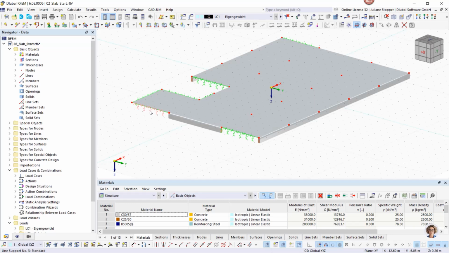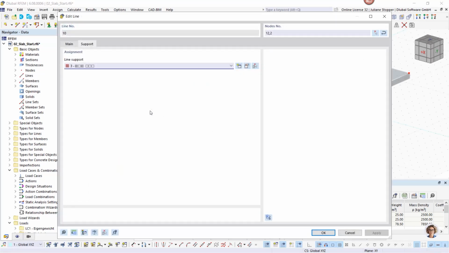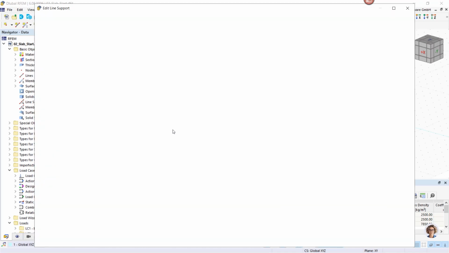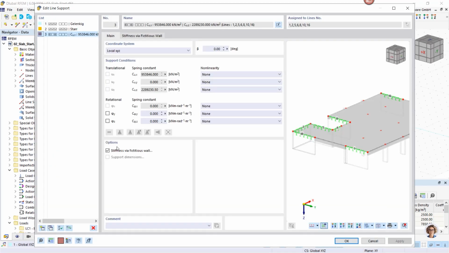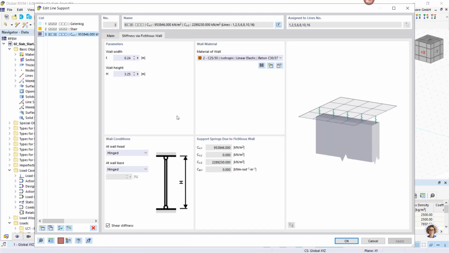I can double click on the line support, then I get into it, and this line support uses the option stiffness via fictitious wall, which has this special register here. Here we can set the parameters of the wall, and then the program automatically calculates for you the equivalent support springs due to this wall.